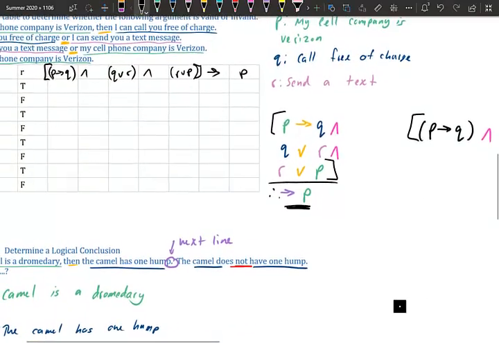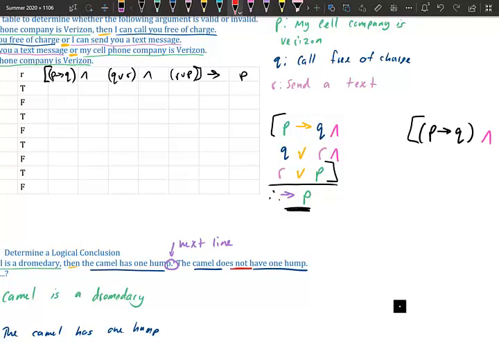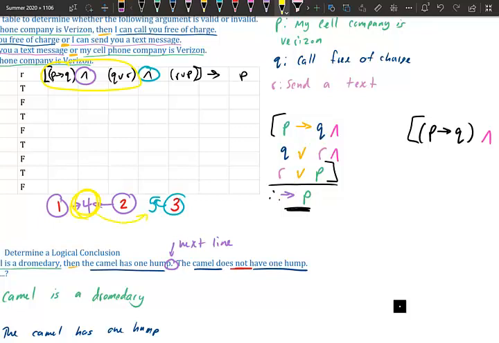So first, you would do what's inside the brackets. So I would do this first, this second, this third. So each parentheses, you do that first. Now we need to bring the whole bracket together. So if we wanted to get this connective, we know to get the middle connective on opposite sides, it's 2 and 1. That gives us 4. For this connective, on the opposite side of that connective, we know that this is 3. That's going to give us our next number, 5. So what brought together the whole left side? On the left side, what brought it together was 4. So 4 and 3 give us 5.